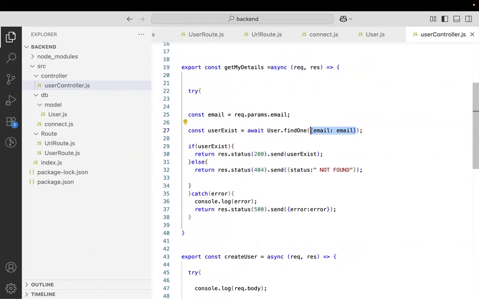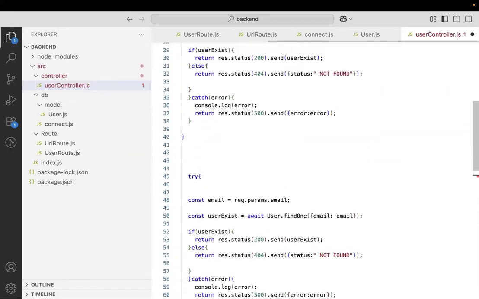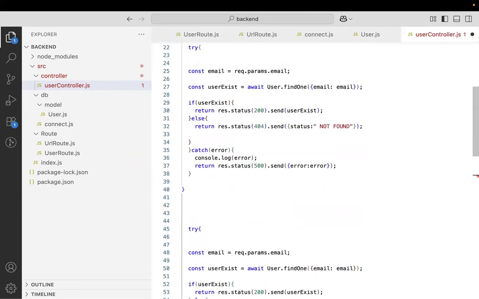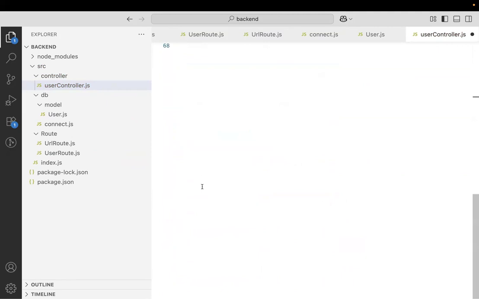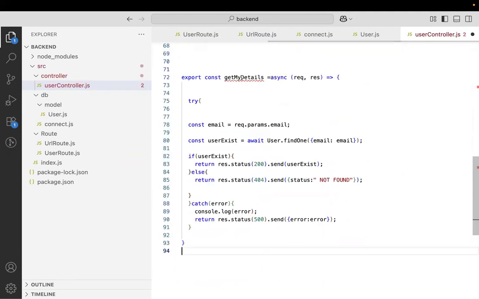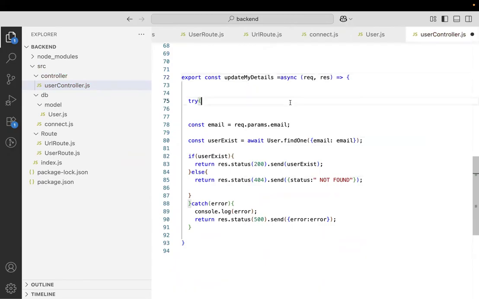If I have to update, let me copy this function as it is. Here I'll update my record. I'll be passing a few things in the body, and I want all those things to get updated. So I'll be matching the record.